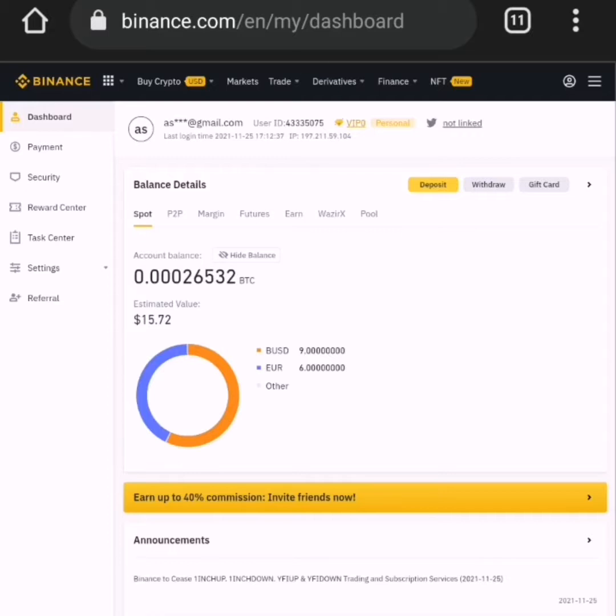So cash in person is simply the face to face dealing of cryptocurrency transactions.